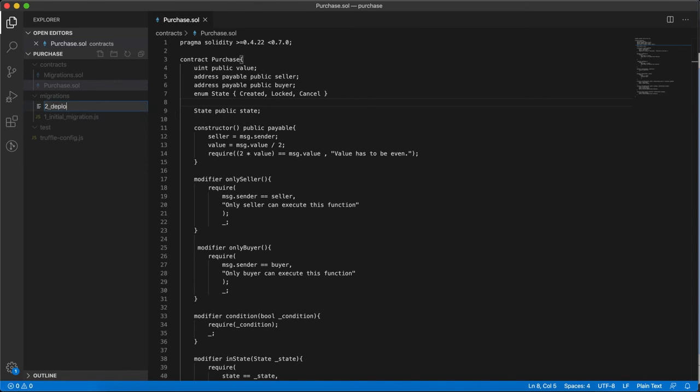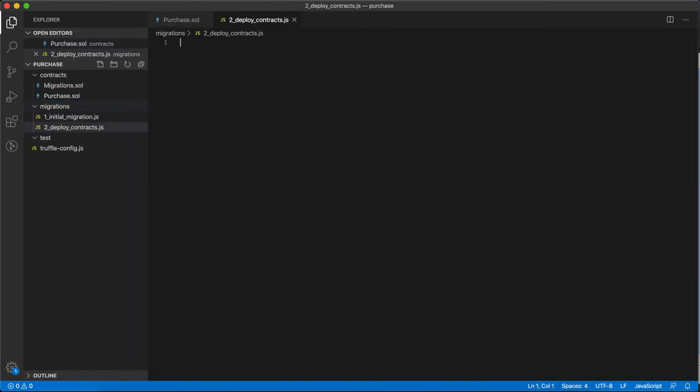You need to write a migrations file for the deployment of purchase.sol. I'm naming it 2_deploy_contracts.js, following the naming conventions which Truffle follows. Here, in a const, I'm going to get the artifact of purchase.sol. The syntax is artifacts.require, which is just like an import statement where you import the Solidity smart contract. Make sure the naming is uniform across the files where you are referring to it. So I have written const purchase = artifacts.require('purchase').